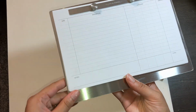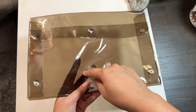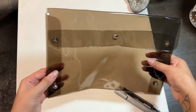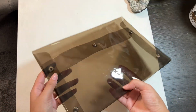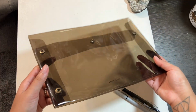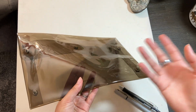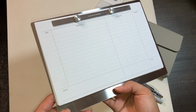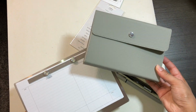And then I realized I actually forgot to put down the pouch with everything that was included in the box. So obviously not exactly one of my favorite things within the box itself, but I do really like it. And I'm sure at some point in the future I will find something to do with it. But yeah, so that is everything from this box. My 3 favorite items were the pens, this notepad, and the financial organizer. Love, love, love.